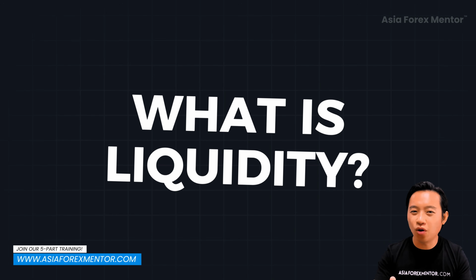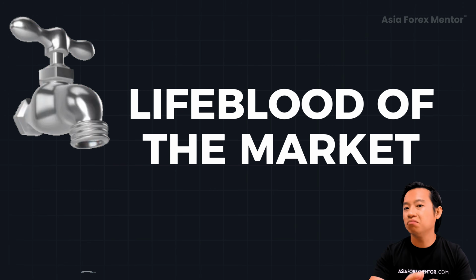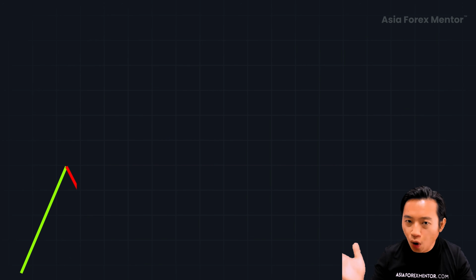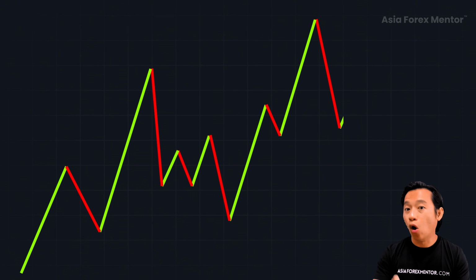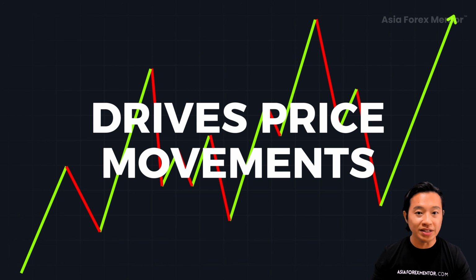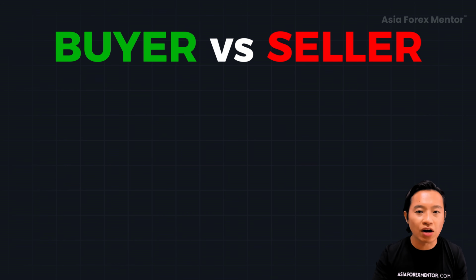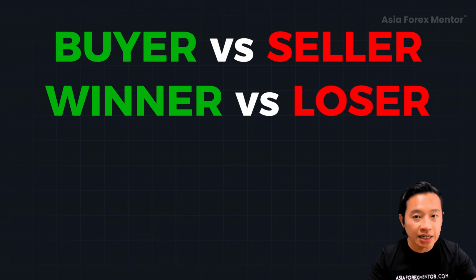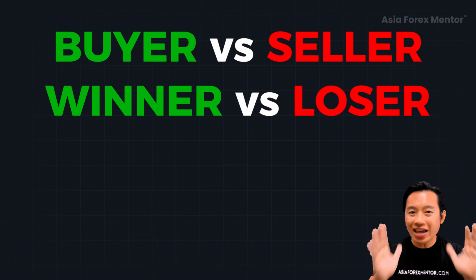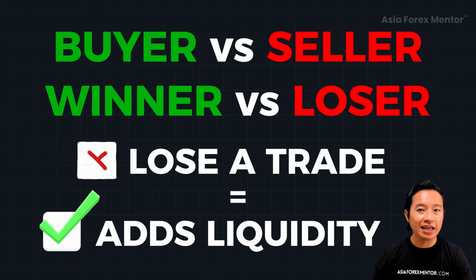So first off, what is liquidity? Liquidity is the lifeblood of the market, right? The flow of money or large pending orders that drives the price movements. Every trade involves a buyer and a seller, right? And for every winner, there's going to be a loser. So in fact, when you lose a trade, you are actually contributing liquidity to the market itself.